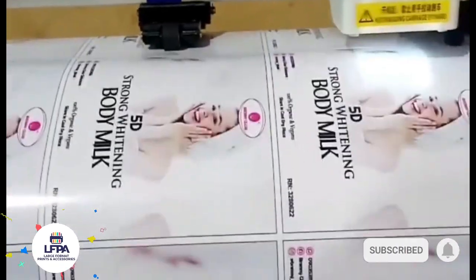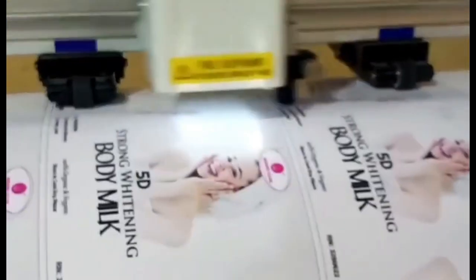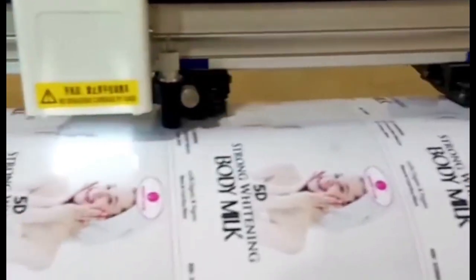In this video, I want to show you how to do prints and cuts from your large format machine. If you have a large format machine and a plotter, those two can be combined to do print and cut. The regular method to do print and cut prior to now was to have a Roland machine that does print and cut, or some really expensive machine. But with your large format machine and a plotter, you should be able to get those two things done.